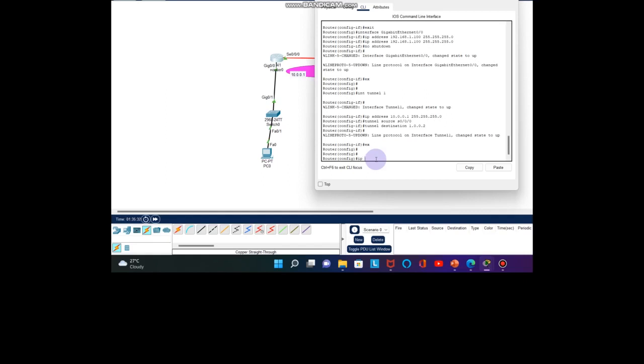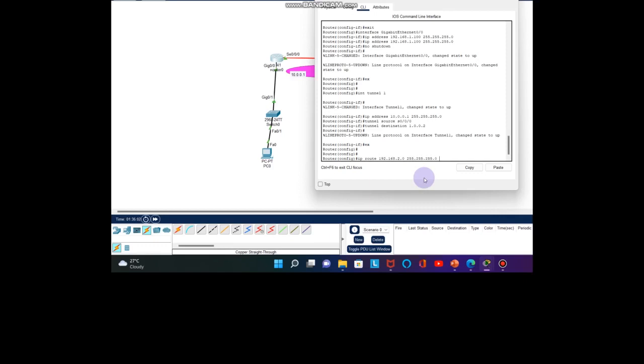So ip route, and the destination network address you have to give, which means the next router's network, is 192.168.2.0, correct? Then 255.255.255.0.